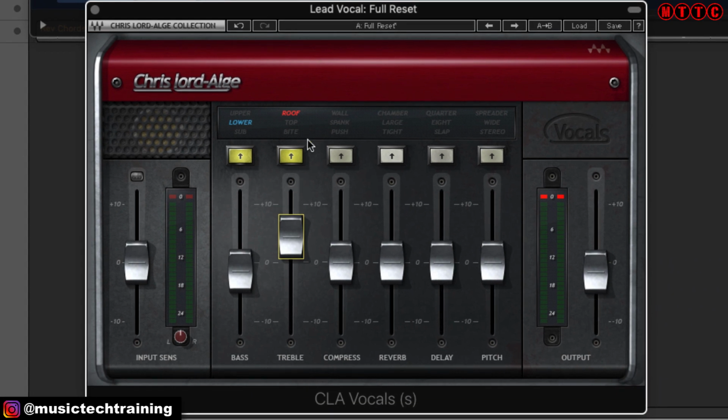Okay, so you can hear the distinct difference between all three. Once again, you don't really want to be boosting these all the way to the top, just giving it enough to bring out the clarity where needed, but not overdoing it. And as you can see right here, we're clipping as well when we boost these all the way to the top. So you'd want to be keeping an eye on the output meter.